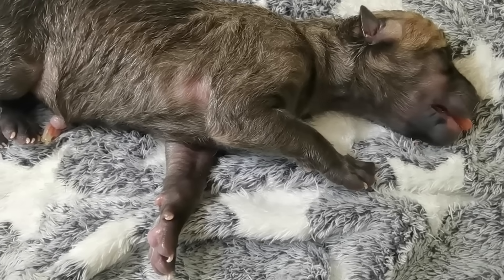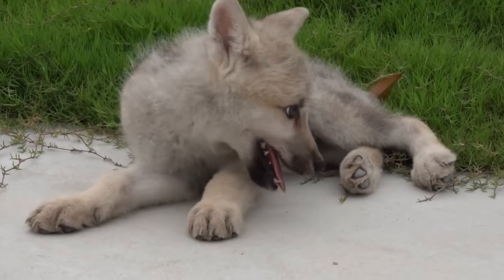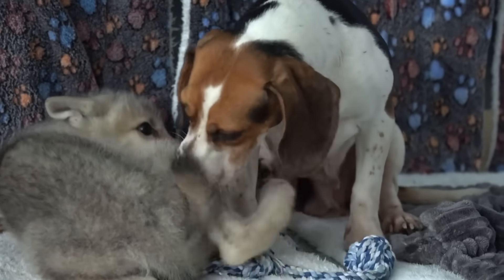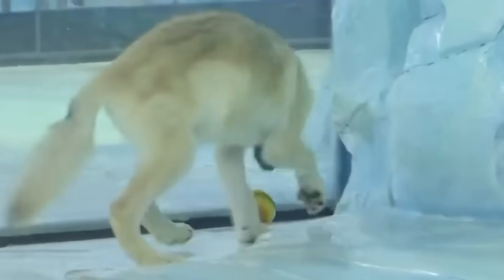Maya was born on June 10, 2022 — she's the world's first cloned Arctic wolf. The team behind it was Synergene, a biotech company in Beijing. They used skin cells from a wild Arctic wolf that had died, took that DNA, swapped the nucleus from the wolf cell into an egg cell that had its own DNA removed, created embryos, and implanted those embryos into beagle dogs. It worked — Maya came out healthy. She's not de-extinct since Arctic wolves still exist, but this was a huge moment for cloning endangered animals. Their numbers are shrinking due to habitat loss and climate change, and Maya proves we've reached a point where cloning can realistically help endangered species from disappearing completely.